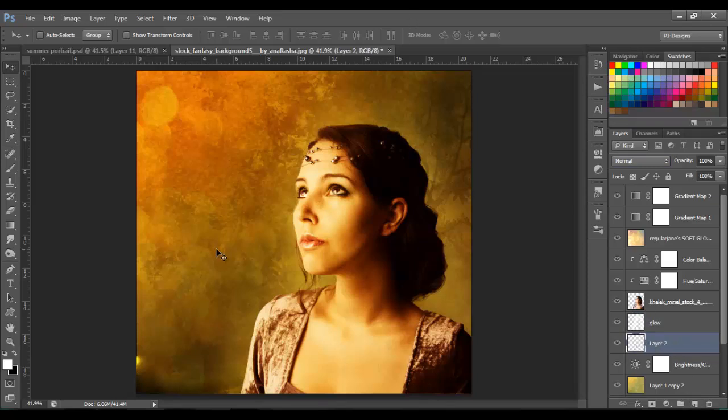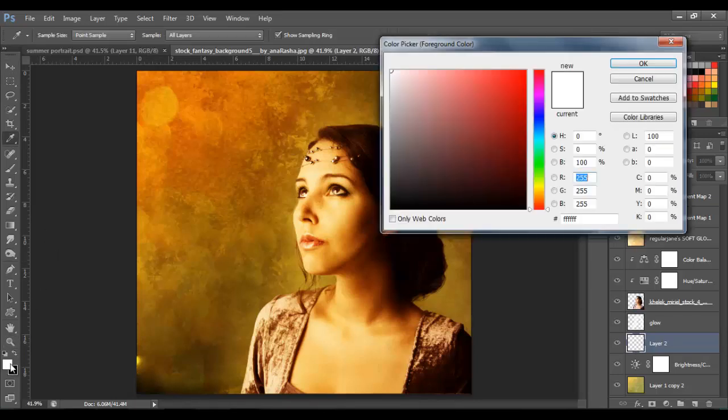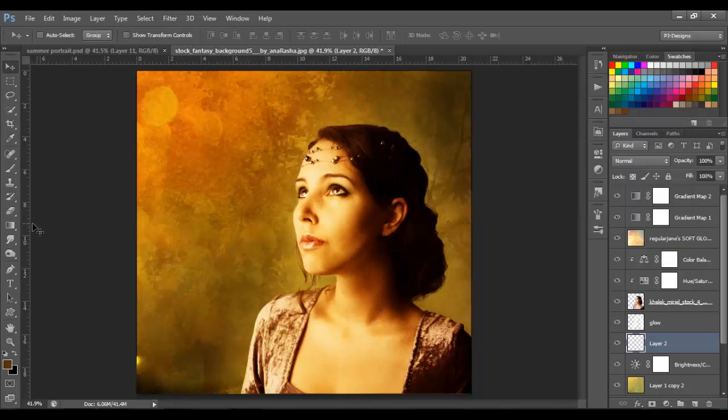And now we're gonna choose the color, and let's put these numbers: 57 to E07. Click OK. Choose the gradient tool, the linear option, and color to transparent.